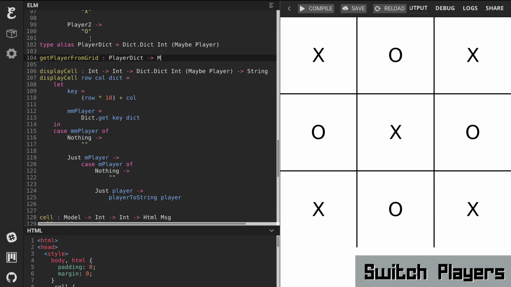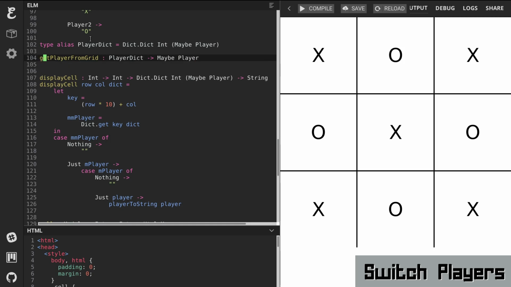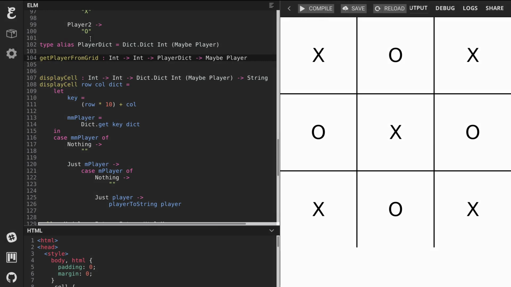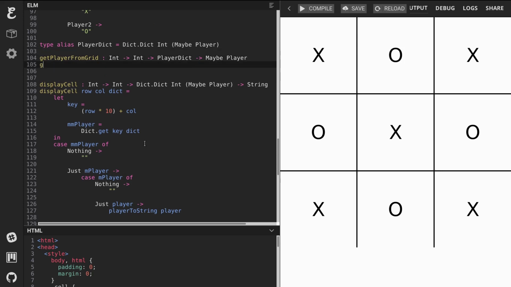It's gonna return a maybe player. Oh, but we've got to know. This would have made our thing earlier a lot cleaner. So get player from grid, row, column, grid.